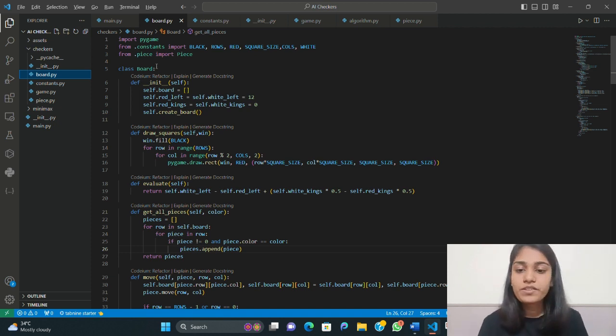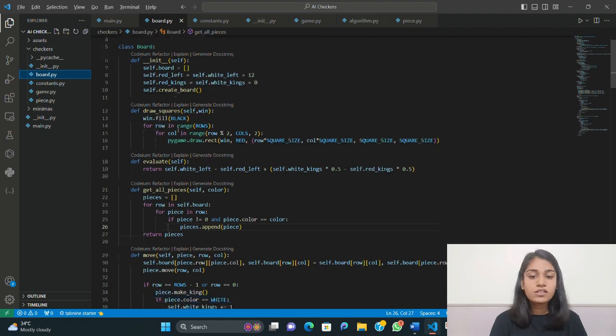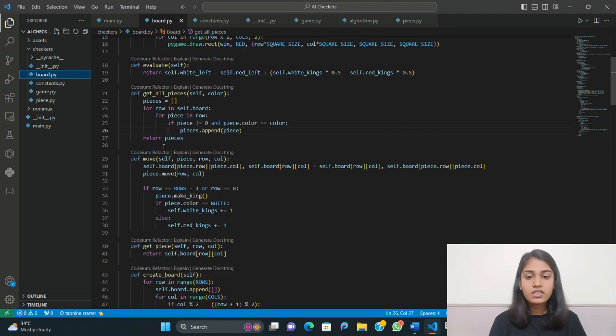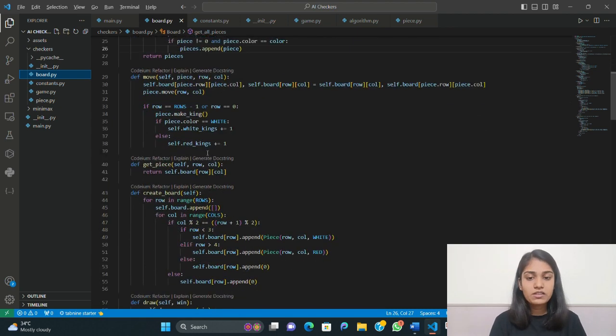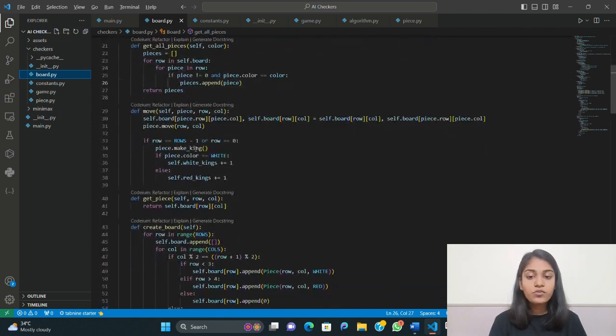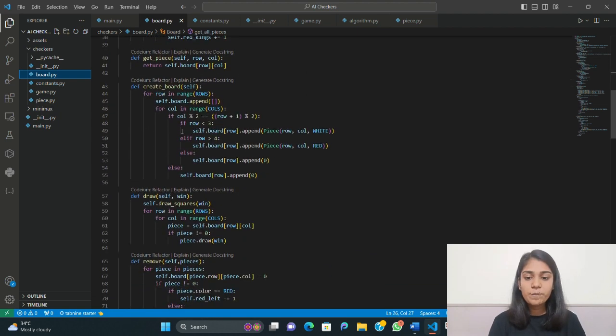In class Board I have defined my init method, draw squares. Here the squares have been drawn. Then I have drawn the pieces. Pieces are in circular shape, so I have given those commands, and for the movement of the pieces I have given the commands self.board piece.draw. Then the creation of the board is shown here.